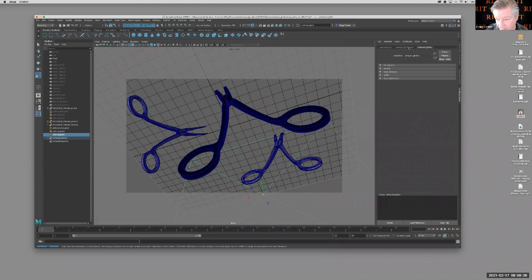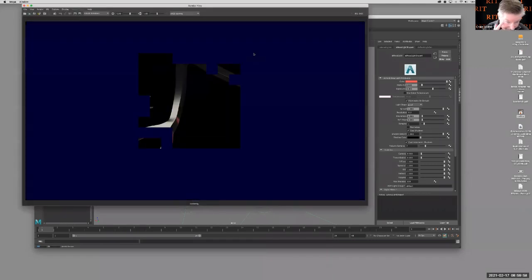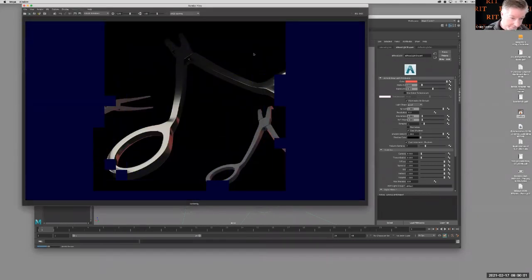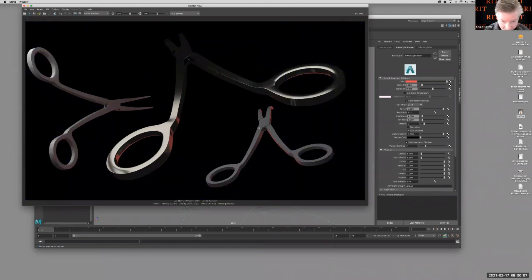And this would be a good time to think about the color. If you're trying to incorporate these into a Photoshop image for surgery or something along those lines, you might want to think about the color palette of your environment in Photoshop and decide if you want to bring some of that color into the reflected light on your instruments, so that when you bring them from Arnold into your Photoshop file, you're picking up some of the palette as well.